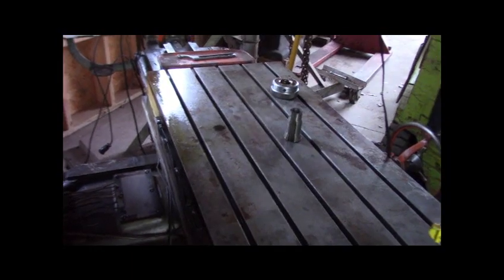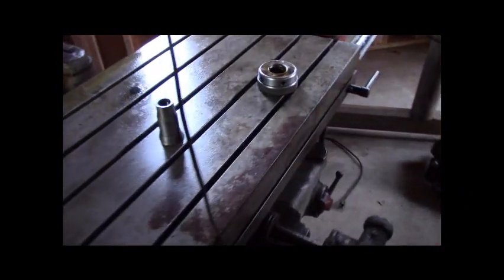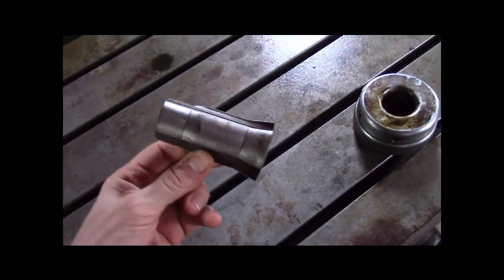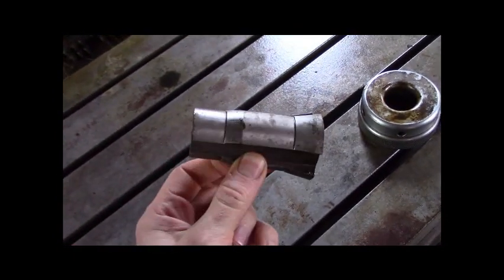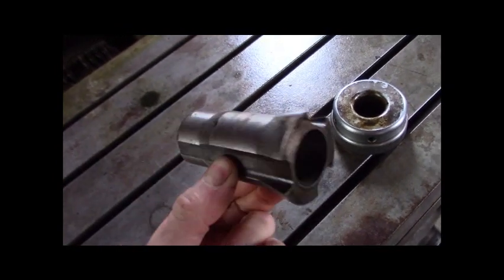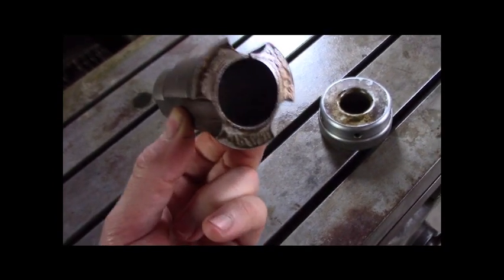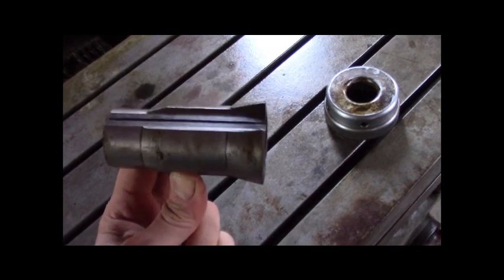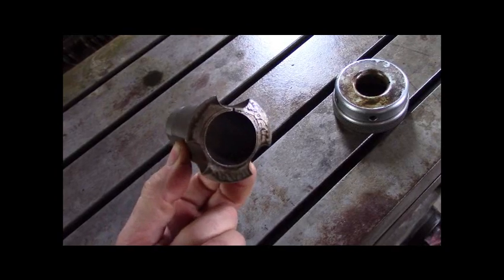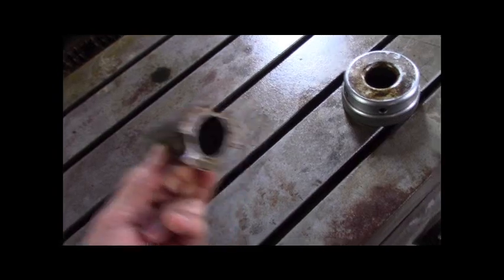Trying to think what else real quick. The collets takes these Pratt & Whitney collets, okay? I should put the lamp on and get some light. It takes these funky Pratt & Whitney collets. They're double taper. I don't know the angle. But now that's a 4 Morse taper collet. So you can put a tapered shank in the collet, which is kind of weird. And it's got a split. It's got one split. And that'll tighten up on a Morse taper shank. So I've got 2 Morse taper collets, okay?